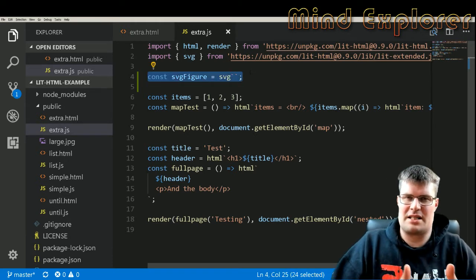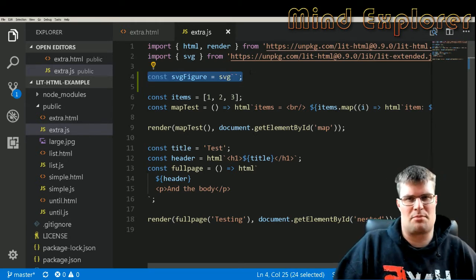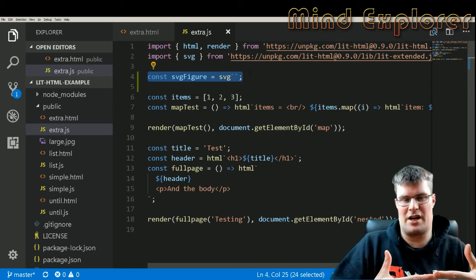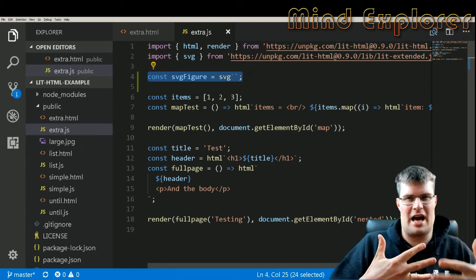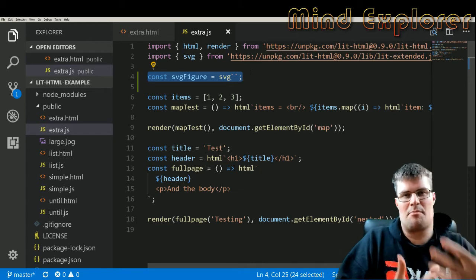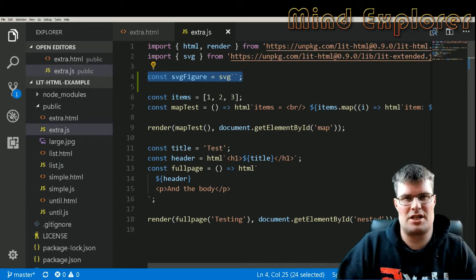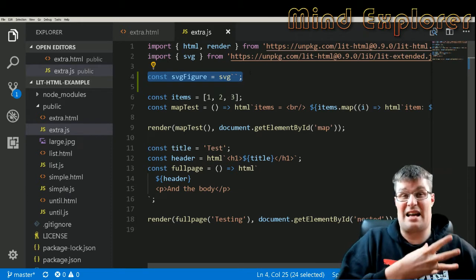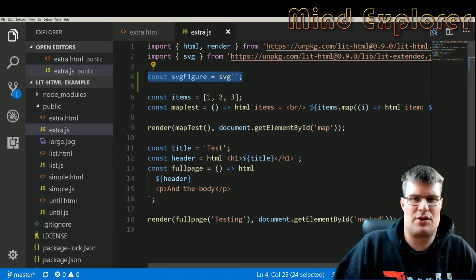But it's interesting that they are going in that direction, so you can render something as an SVG and use this templating to change this SVG. So that could be something that you could animate in the future perhaps.